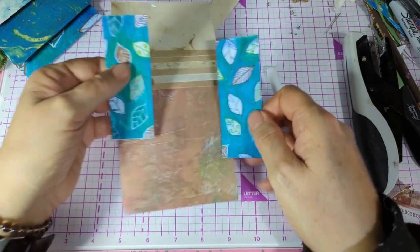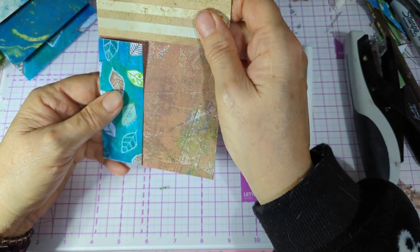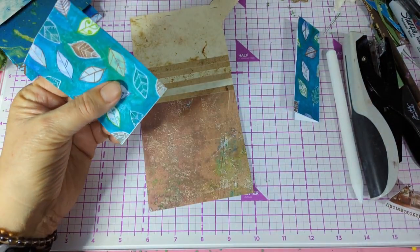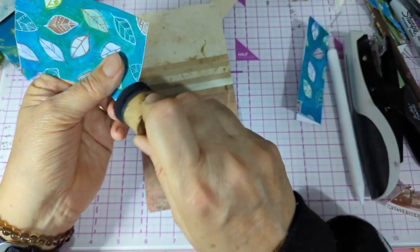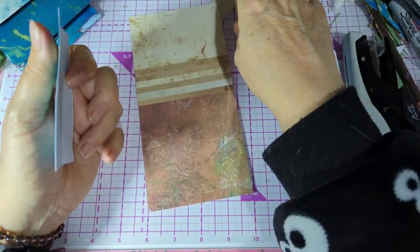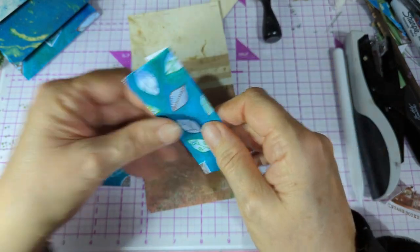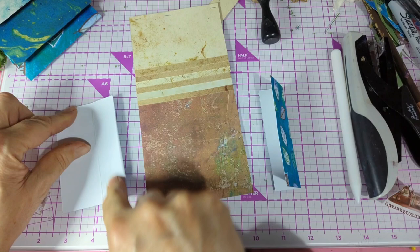Right, okay, so I'm going to fasten that on, and I think you have to fasten it on first. Well, I've got a bit of thingy there, haven't I? So I'm just going to ink that up to get rid of that white. Might be at the top as well. Doesn't matter about the back because you're not seeing the back at all. That side's fine. So what's happening there? I don't know. So I'm going to glue that on, just the back.